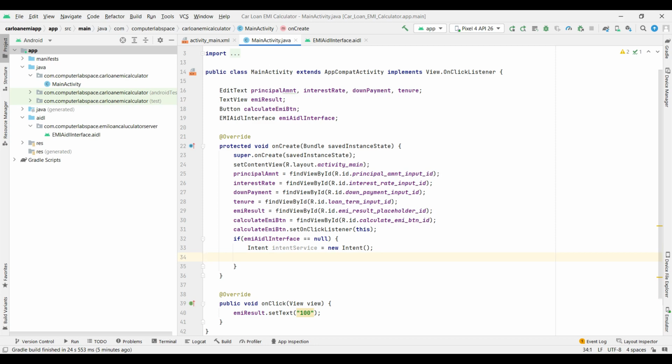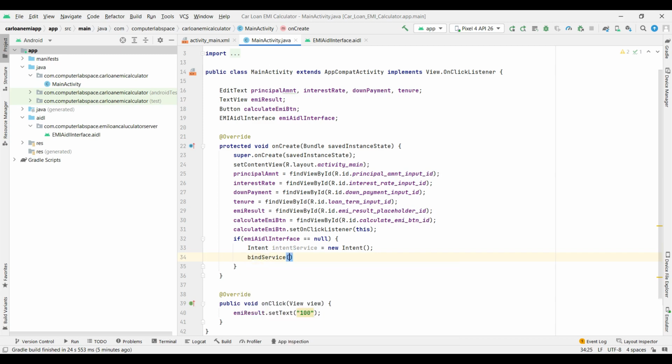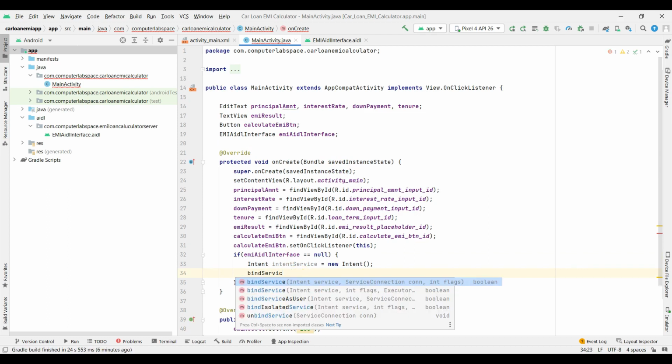We will call the bind service. Let me show that bind service will accept intent, then service connection and the int flag.